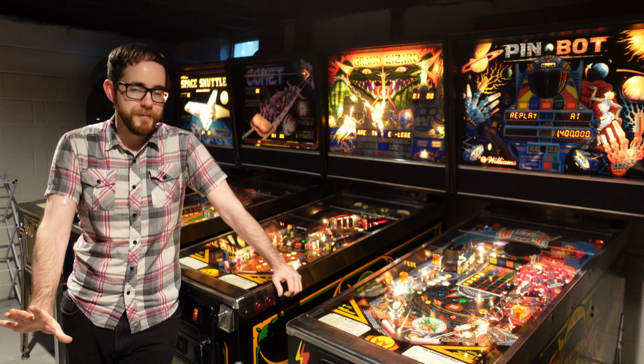So the most common question I get asked about pinball machines, well, besides the gimmicky question of, oh, do you still have to put quarters in them? No, of course you don't have to put quarters in them. They're in your house, so you can just play them for free. Is how much does a pinball machine cost?